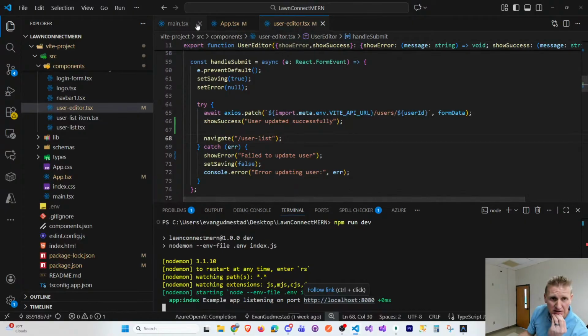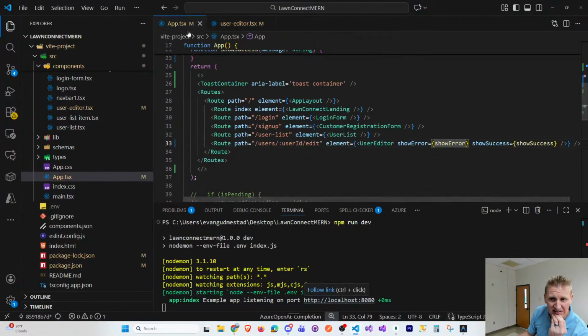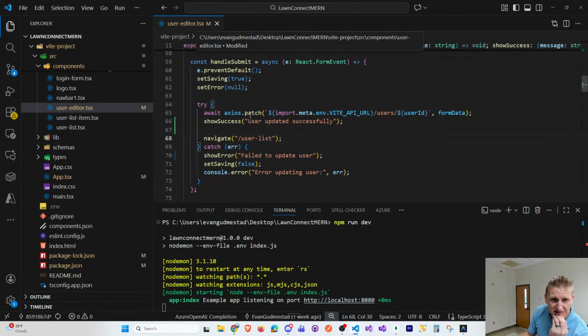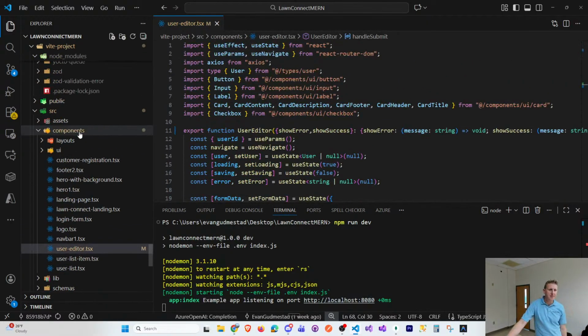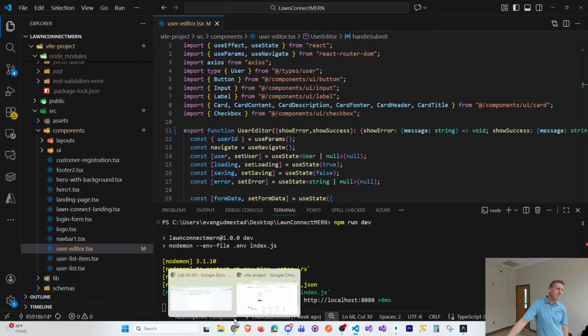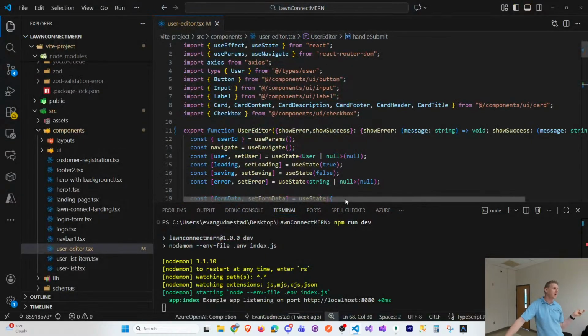And so let me close this. I should be able to close this, right? So as a reminder, Zod is a front end... it's not only front end, by the way. Right now, we're using Zod for the front end and we're using Joi for the back end because we didn't really start with TypeScript until we got to the front end. You can use Zod on the back end if your back end is also TypeScript, right? So it actually makes the most sense. If I could do this over for you guys, I would do Zod on the front end and the back end, and I would just do TypeScript the whole time, right?